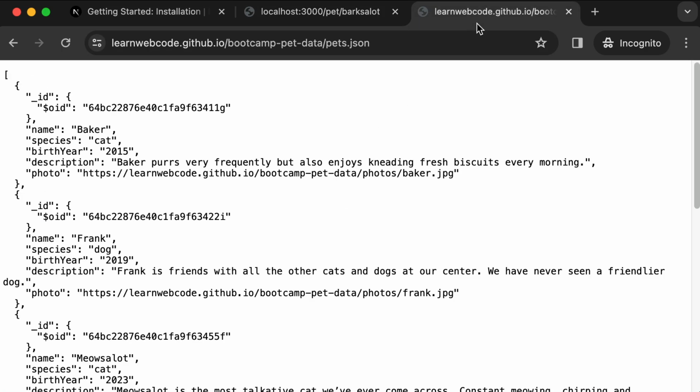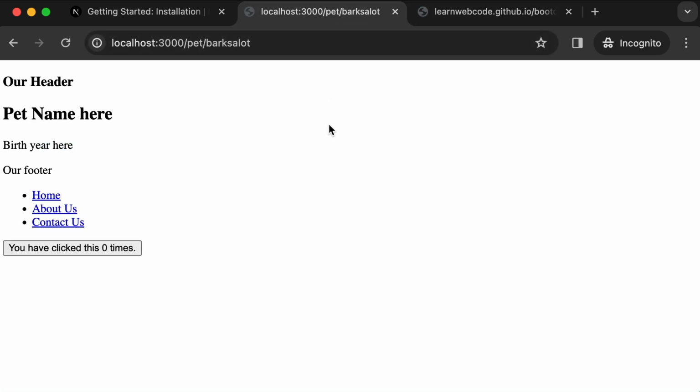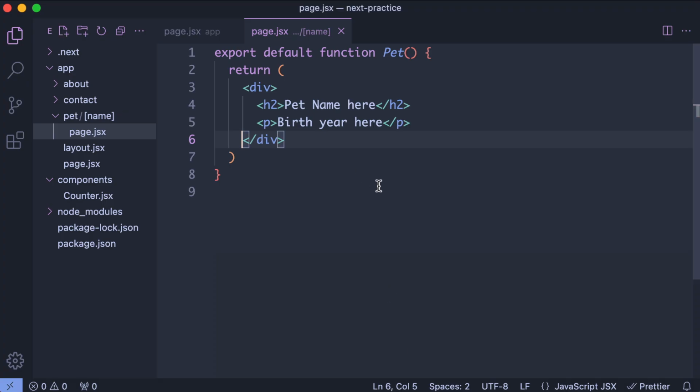Or, in our case, we're not looking at a database, we're just looking at a JSON file, but use your imagination that it was a database or whatever your data source is. So whether you're looking something up by ID or by name, it's just a URL parameter. So back in that file, when we're defining our function for the component, in these parentheses, let's destructure the incoming object, and we're interested in params.